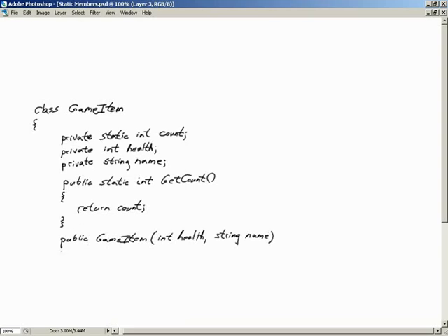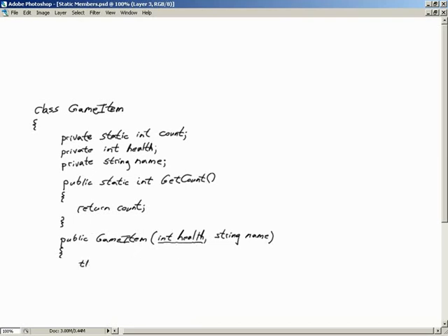And let's go ahead and define the body of the constructor with setting the instance data member health to the parameter health that we've just received into the constructor. Now, we talked about this in the last video over constructors. How do you gain access to a data member when its name is the same as a parameter name and both of them are kind of in the same scope? Because the parameter is going to hide the data member when the names are the same. Simple. We just use this.